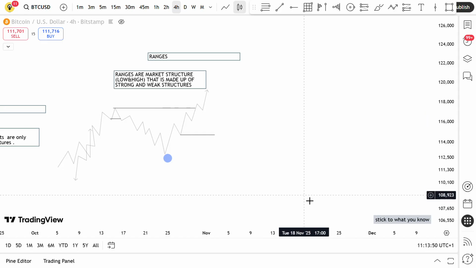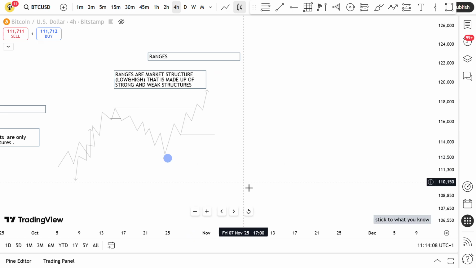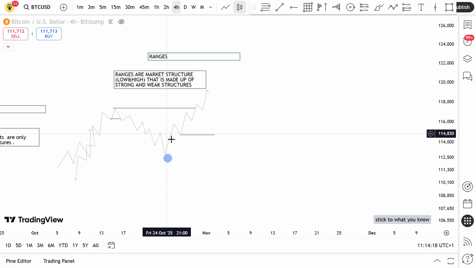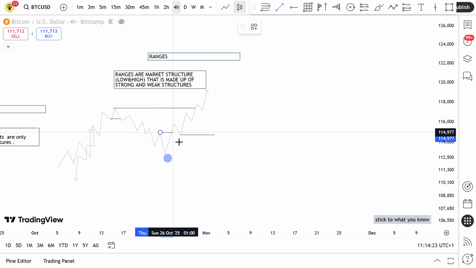So now, before going into market cycle, let's talk about liquidity. There are different types of liquidity. There's inducement liquidity. There is transactional liquidity. And there is structural liquidity. This is structural liquidity here. Structural liquidity is the last liquidity to the strong structure. This is the strong structure. This becomes its structural liquidity.